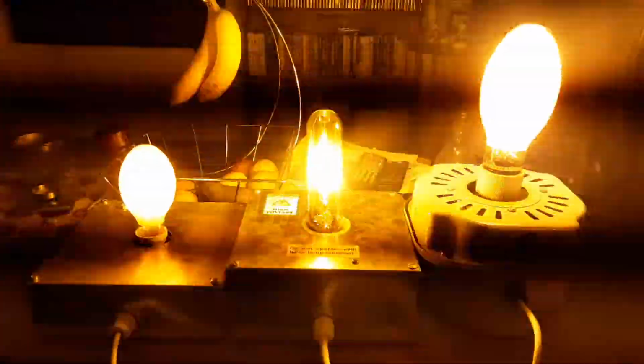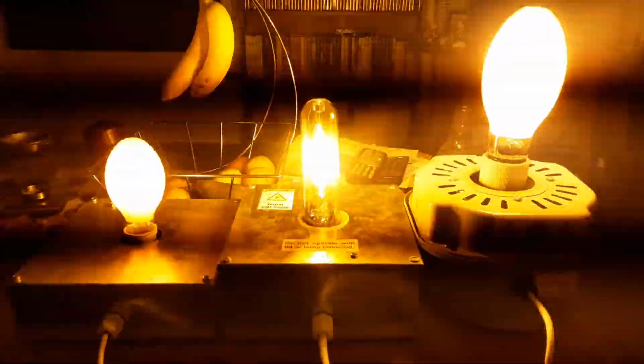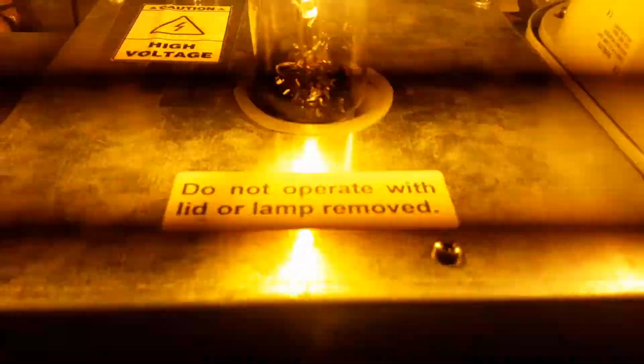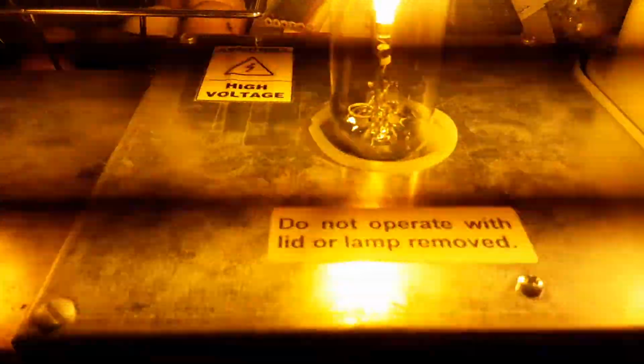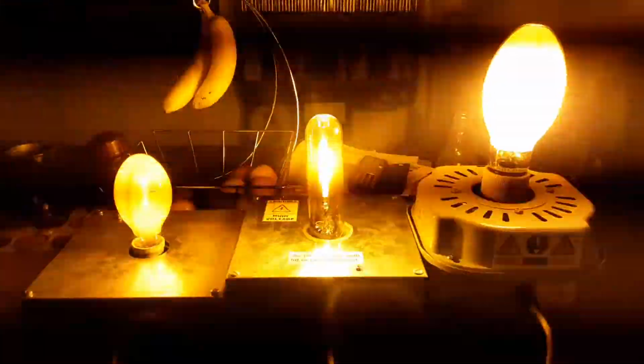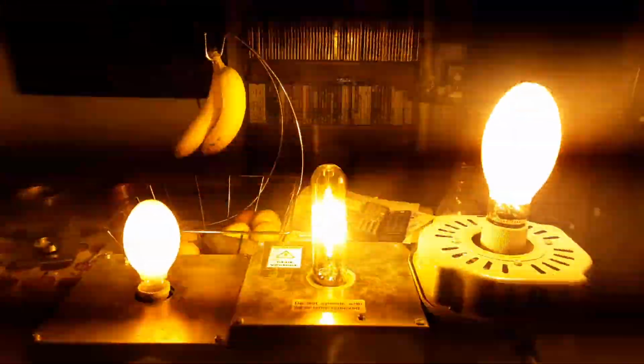I know I did this fitting the other night, and that's what I did with the 150 watt metal halide bulb. And as you can see, it says, do not operate with lid or lamp removed. Caution, high voltage. And that's all it says. And it is lit, and it has fully lit the room nice and bright, and it shines all orange all around.